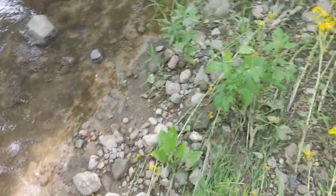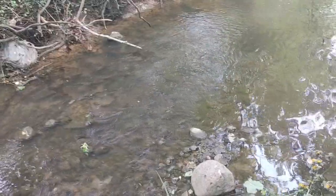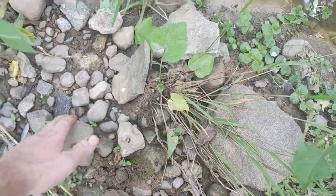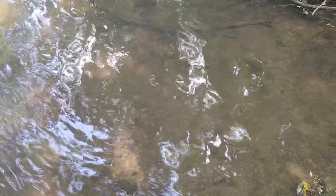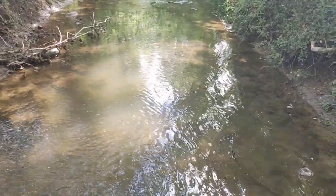Normally when you're walking a big creek like I usually do, you find lots more glass. In this creek, there's nothing but a few spots of rocks and clay. The majority of the bottom of this creek is made out of clay, which is really odd. Never walked a creek like that before. But if there is a hutch, most of a hutch complete that I have found in here, I'm going to walk it. It's crazy. I won't even be halfway near where I'd be right now in the other creek.